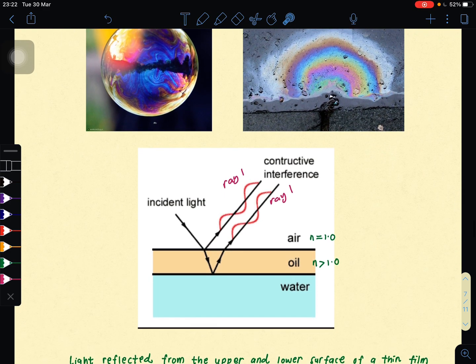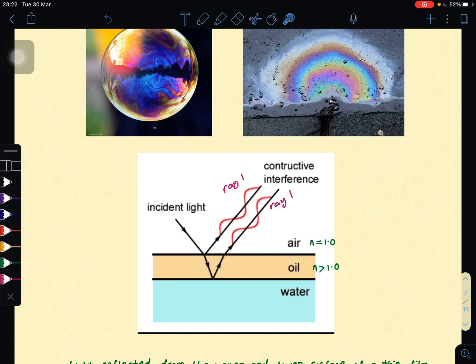This happens when we have three different media, when the light has to travel in three different media. As you can see here, we have oil and water, water, and on top of it, the surface is oil. Since light usually travels from the medium of air, when the light reaches the surface of the oil, the light will be partially reflected, and the other half will be refracted. Then when it reaches here, the same thing happens, it is reflected to here. So we have two rays, ray 1 and ray 2.